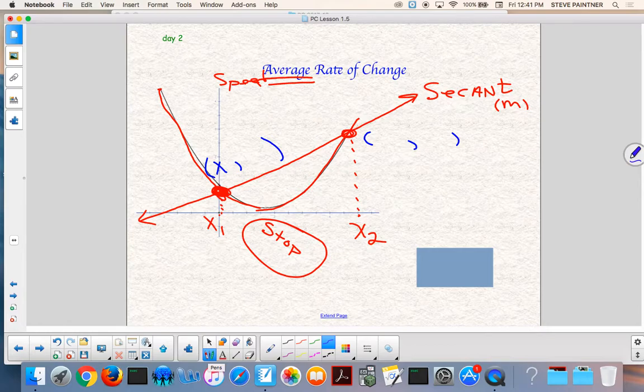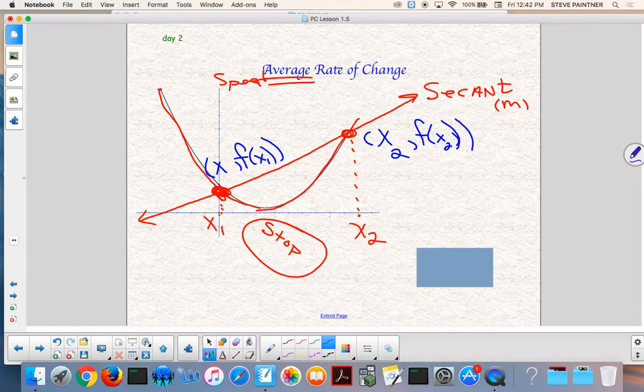If you knew the x value, what? You just plug it in. Yeah, you plug it in. What do you plug it into? The equation. Yeah, the equation. There's another name for equation: the function. You plug what into the function? f of x1. You plug the number, the x value, in, and you get out the y value. So this must be x what? x2, comma, f of x2. Got it. Okay, so there you go, guys.